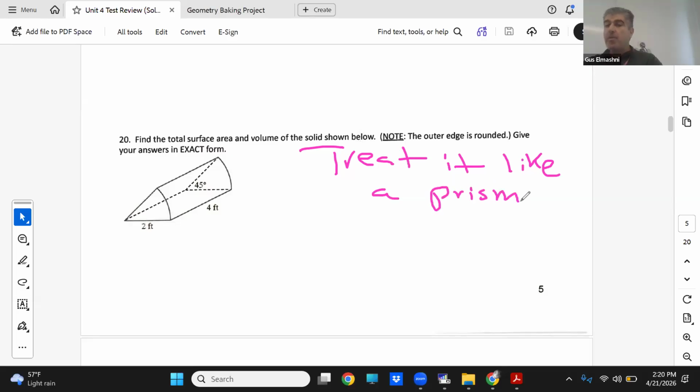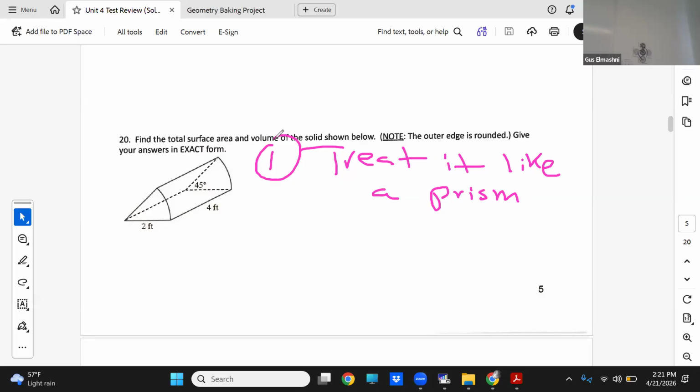You can do it two ways. I'll show you, you choose. Okay, so here's the deal. When you have a prism, you have to have two faces that are identical and parallel to each other, which is true for this sector, the slice, or portion of the circle.